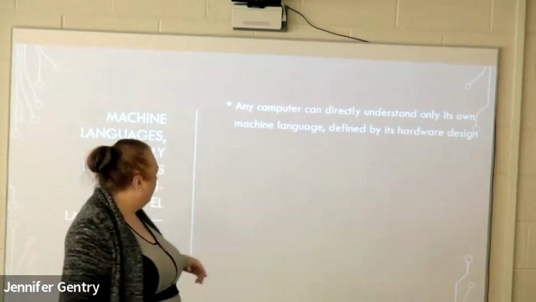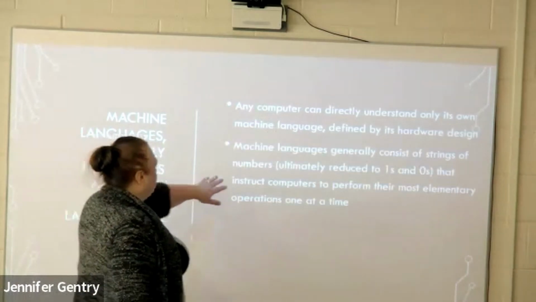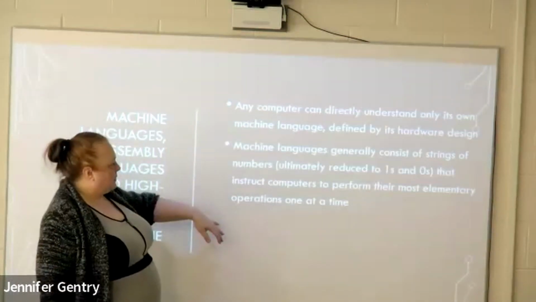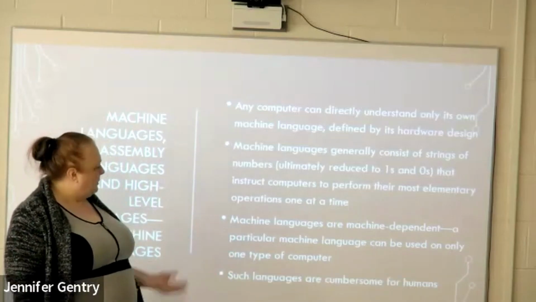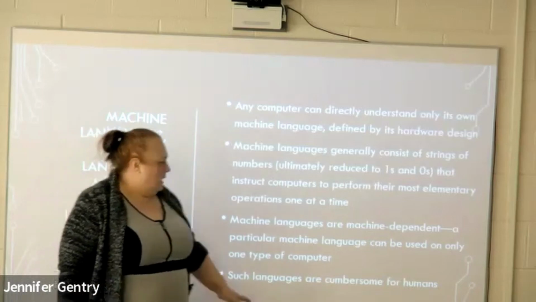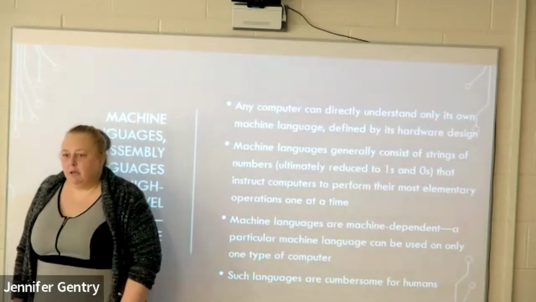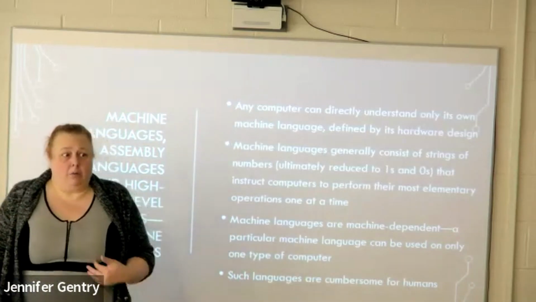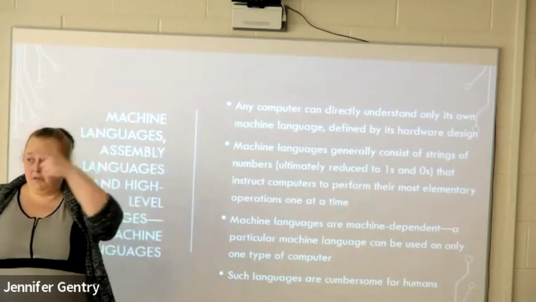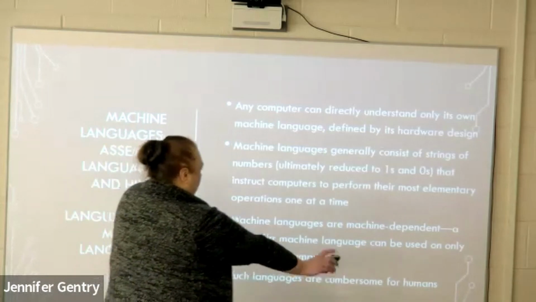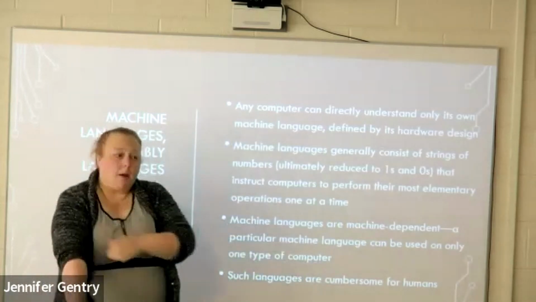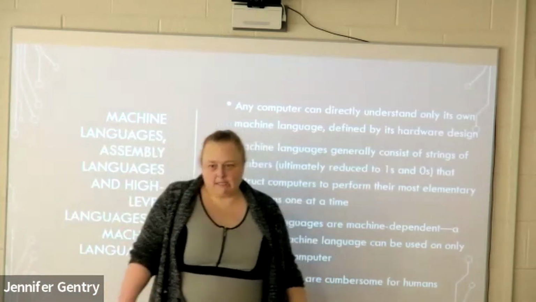Now, there's my ones and zeros. So I'm getting ahead of myself. We're cool. Everything's great. Machine dependent, particular machine language. Look at me, I'm so far ahead of myself. Can you read machine language? I don't want to try. Have you ever seen those ones and zeros? I'm not trying that. So, in a nice way, it's cumbersome for humans to understand.